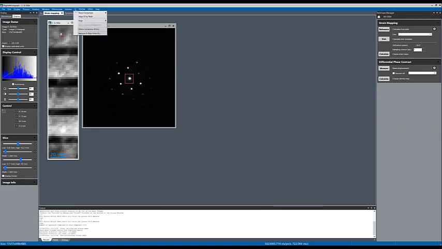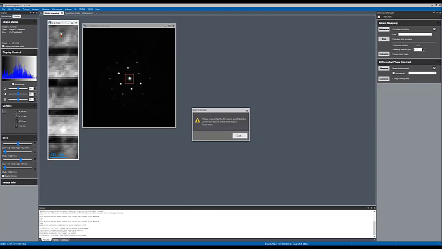Then you go to SI and select align SI by peak. This is similar to the algorithm you would use with spectra, where you do align SI by peak. Here, instead of aligning the spectra, we are cross-correlating the selected regions in all of the diffraction patterns in the data set, measuring the shift, and then bringing the diffraction patterns back to the center.